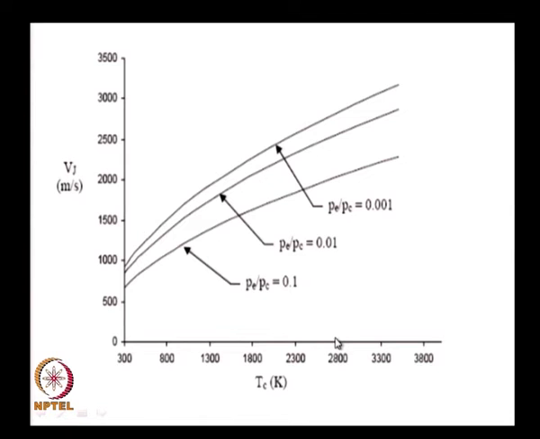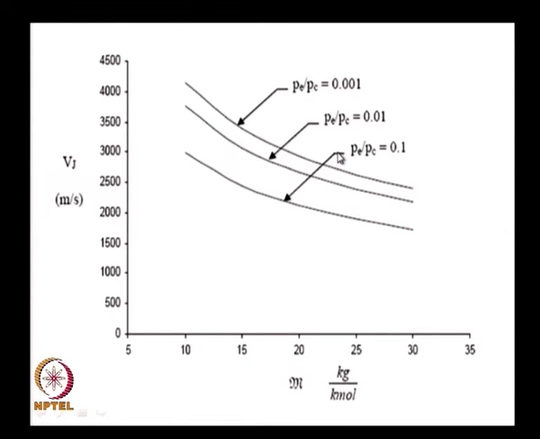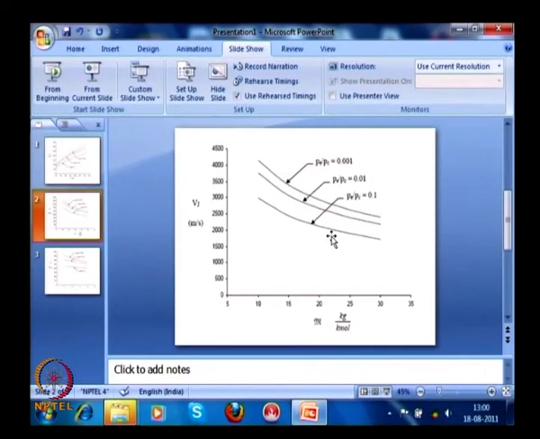Whereas, if I have a really high temperature, or a chemical rocket which gives me a higher temperature, I am much better off. In the next plot, I show the value of the jet velocity in meters per second as a function of the molecular mass. When the molecular mass is small, I get a higher value of Vj, and the same trend continues. This is at a mean temperature of 3000 Kelvin, and this tells me very clearly that as the molecular mass is smaller, I get a higher value of Vj.